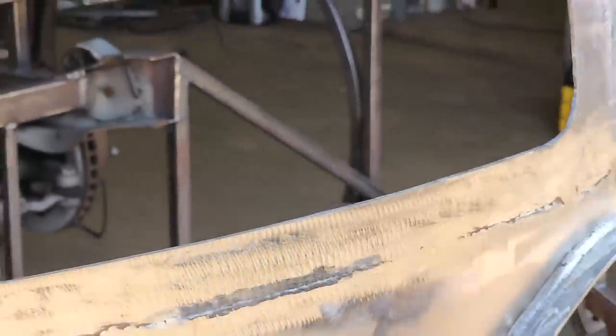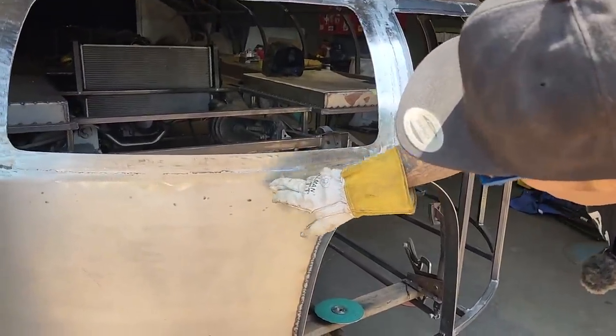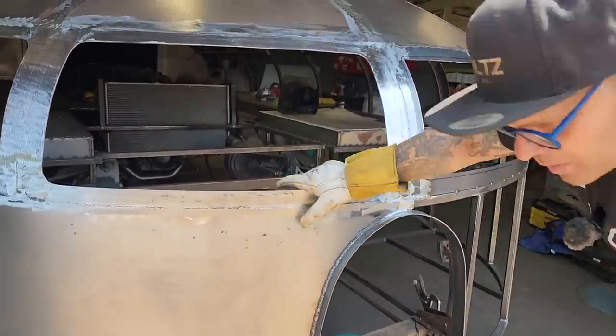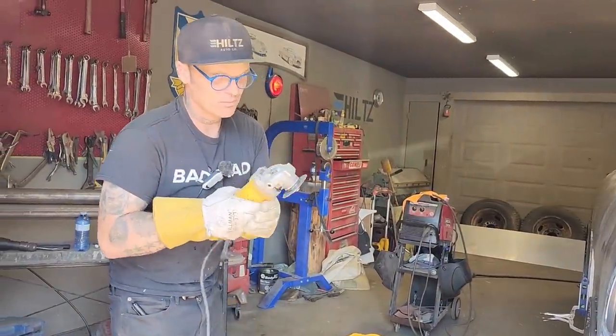You can see how that looks a little better. It cleans it up a little better. We're still on the weld. We're not down on this sheet of metal. And it just feathers it off and cleans it up a little bit more. Just a little trick. So if you want your welds to look a little bit better, use the small zip cut, just give it a little flat.